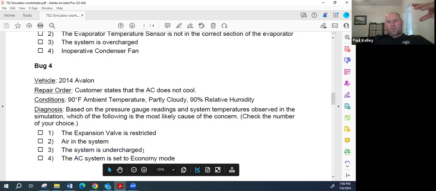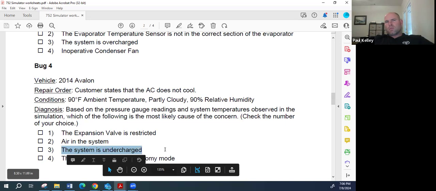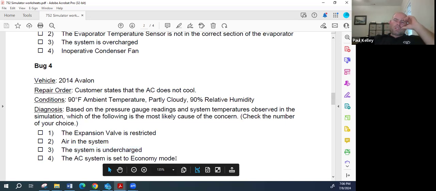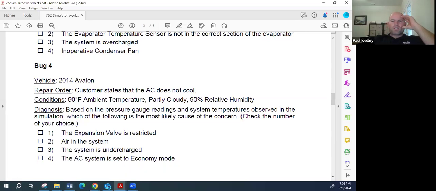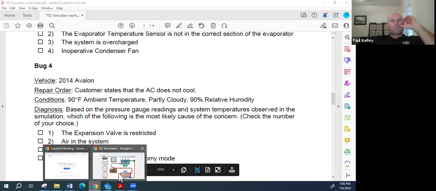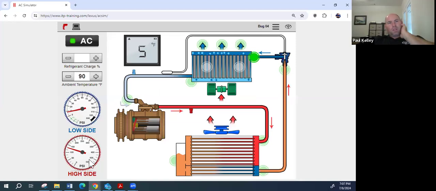Undercharged, we talked about, right? On static, it was in spec, so not undercharged. Economy mode's an interesting one. Economy mode, a lot of times, if you have a variable displacement compressor, that'll have the compressor work a little less, like it won't stroke the piston all the way, and it might make a little bit of a lazy reading. A lazy reading meaning the low won't be drawn that low and the high won't be pumped that high. So if it was a lazy reading, what would you expect? Does this look like a lazy reading? Because the high is not really that high. The high is kind of low, actually, for 90 degrees.